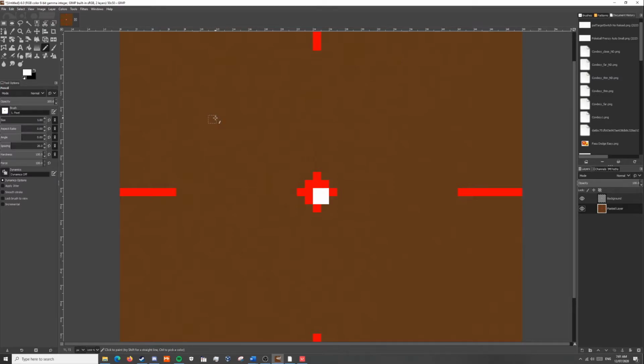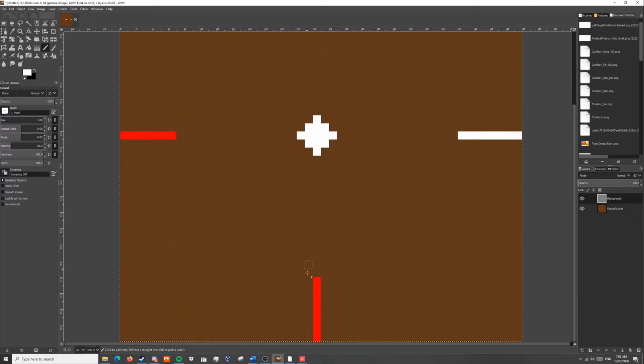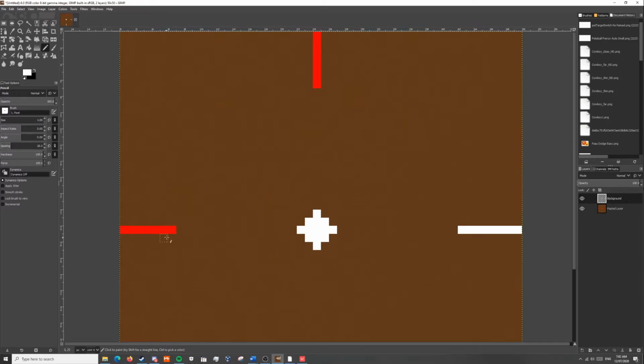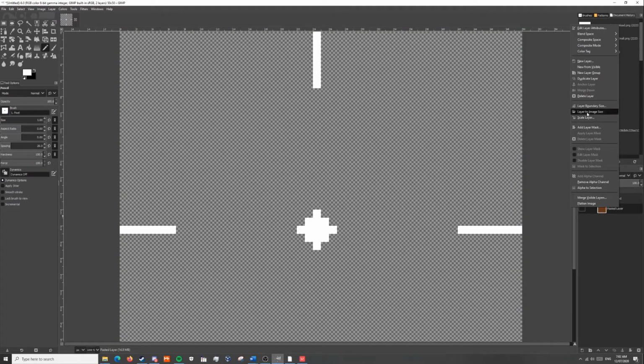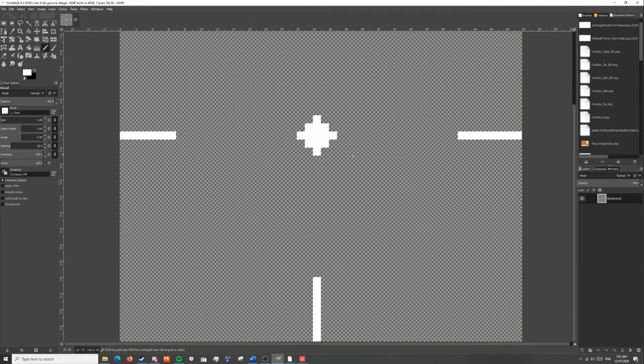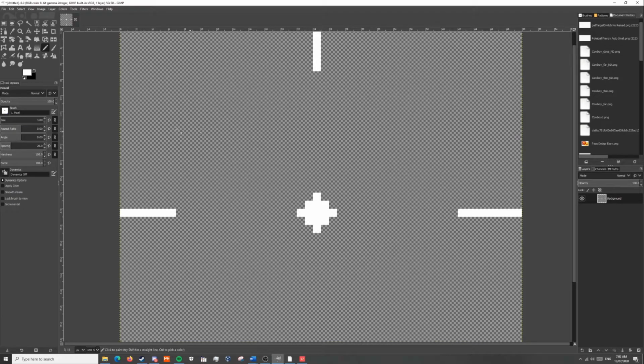Anyway, I digress. All you're really going to do at this point is, on a separate layer, draw over it in white. Any color you use for your crosshair in Kovaaks is going to get replaced with the color you have your crosshair set to in Kovaaks. So you see, look, I just made it, wow, so cool. Any color is going to get replaced with what you have your crosshair color set to in Kovaaks.